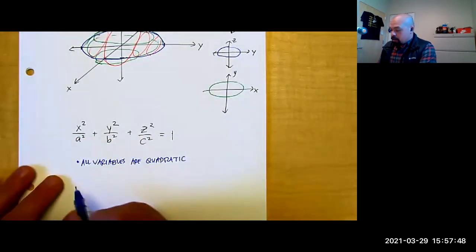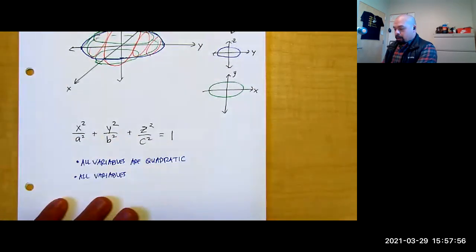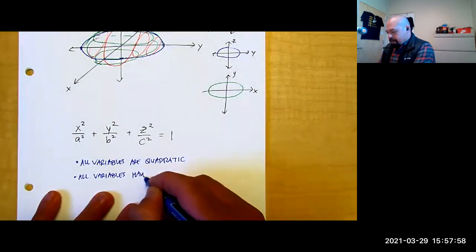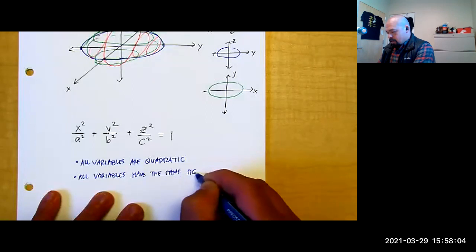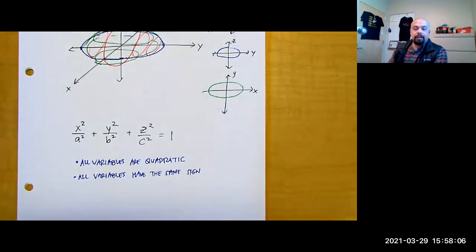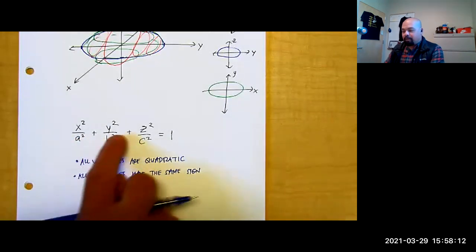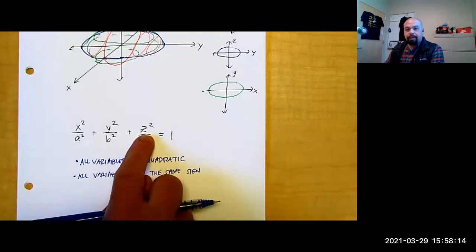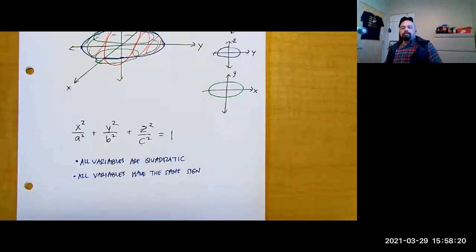All those variables, all those terms that are being squared, have the same sign. All positives, most likely. If they're negative, negative x squared, negative y squared, negative z squared, so on, we just have to worry about adding to the other side, bringing those terms over, rearranging, or multiplying through the entire equation by a -1, so on. And we'll see they're all sharing the same sign.